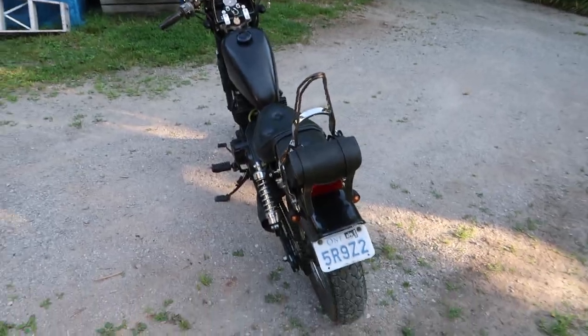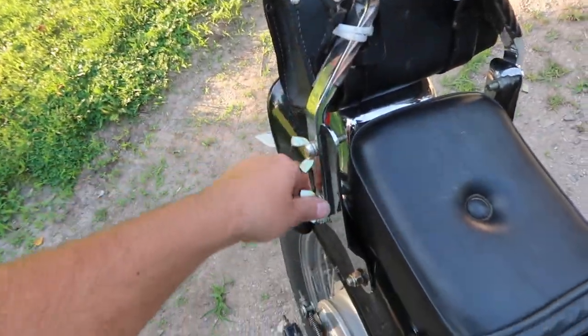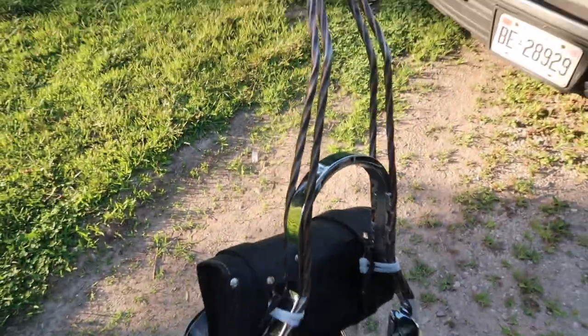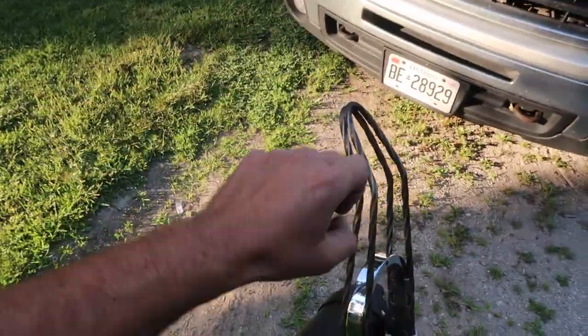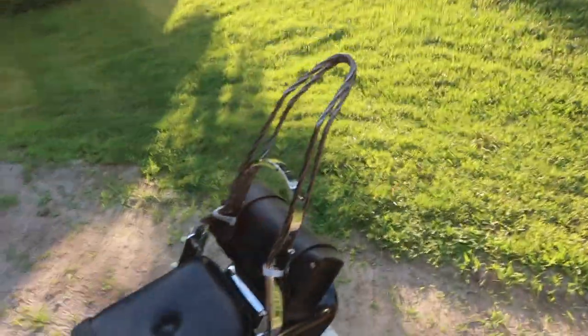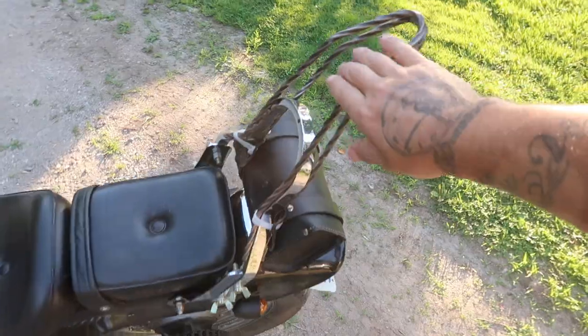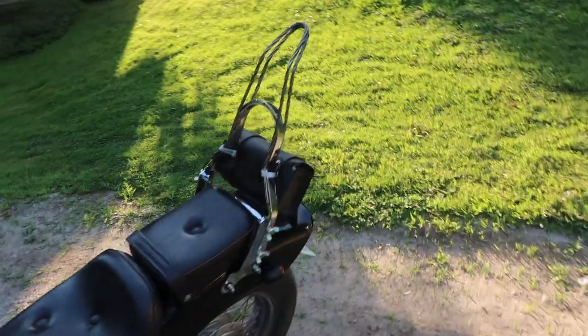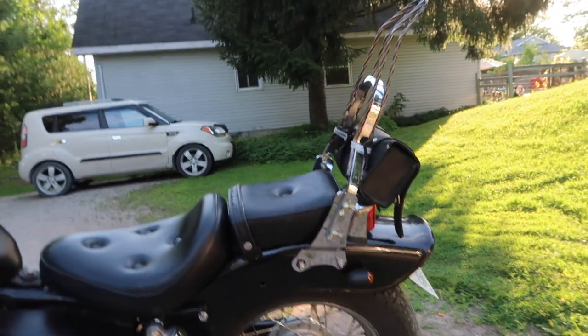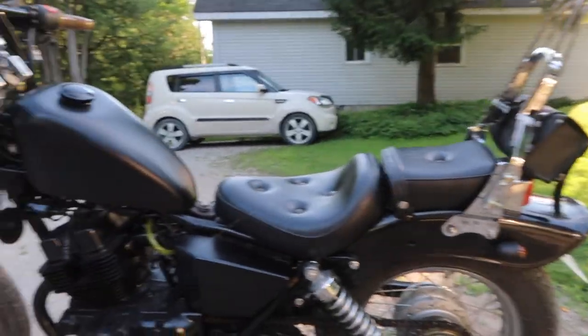Now that we're on the back end, I'll show you the sissy bar I created. My buddy bought a Suzuki Marauder and had this chrome sissy bar. I had some twisted metal that I ended up bending and hooping and welding together to make this nice retro-looking sissy bar. It's perfect for holding your helmet when you park, or grabbing when you're moving the bike around — super solid. I was gonna paint it black but it's got a cool rustic look with the chrome, so I left it.